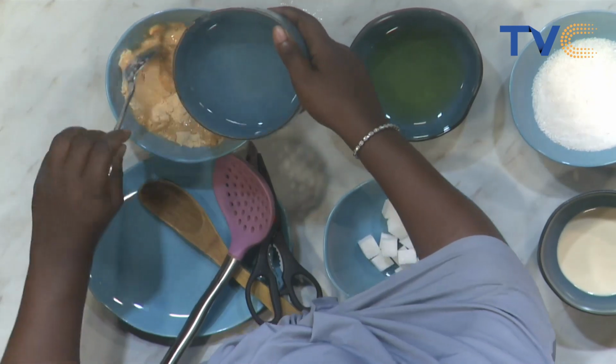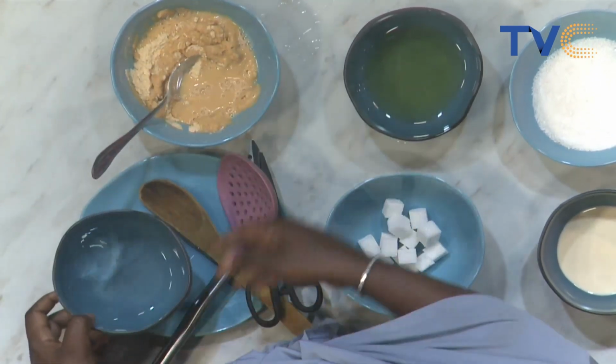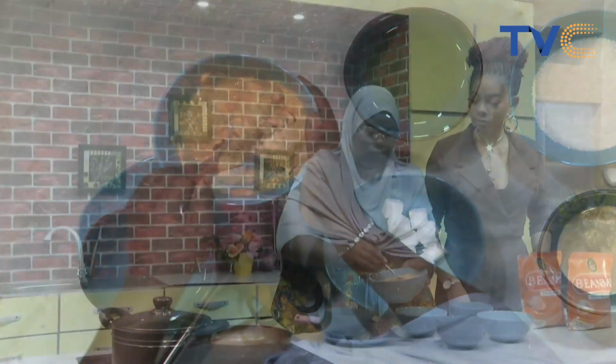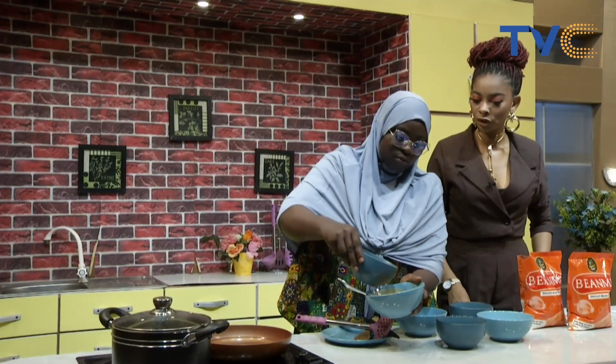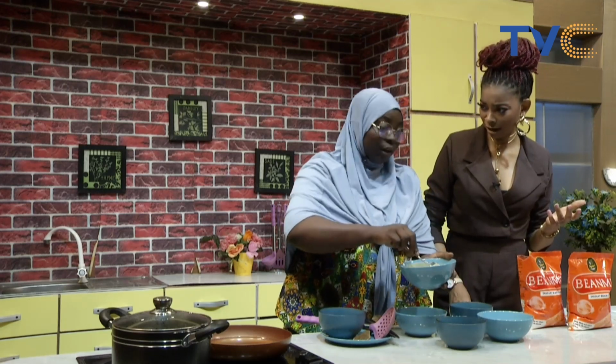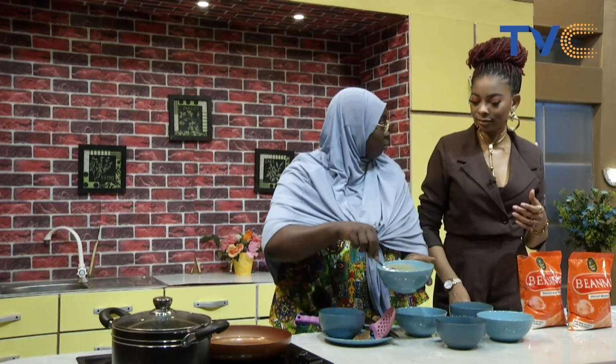So for your akara, you have to make sure that your paste is slightly thick. So I need to add more water. You need to add more water. Just a little more. I think it also depends on how thick or light you like your akara. Okay, you can perceive it.